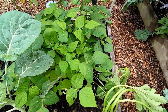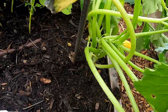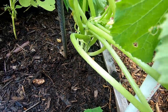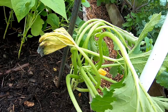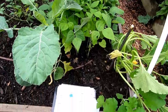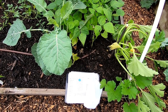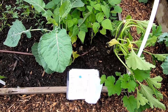We have some more dragon tongue beans and marigolds. Zucchini is doing really well. I did have some squash vine borer damage so I had to go in with an exacto knife, cut the stem, remove the borer, and close the stem back up covered with soil. This will actually take root and do quite well. I see lots of blooms coming on and some baby zucchini, so this will be just fine in spite of the surgery that I did. This is my cheat sheet so that I know what to plant where — with a garden this big and the square foot method there are lots of squares. It's too hard to keep things straight for garden planning and crop rotation purposes, so I like to write things down.